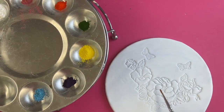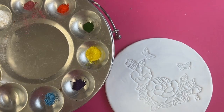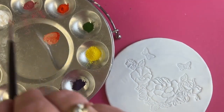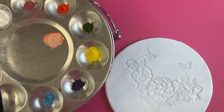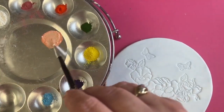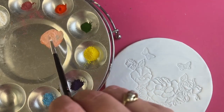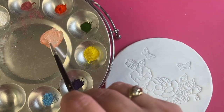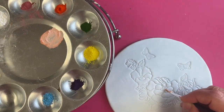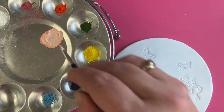The plan of action with this is I was going to do a peachy color. So we're going to start from a base of sunset orange. Sunset orange is quite a strong color, so I'm going to dip my paintbrush into the cocoa butter and pick up some sunset orange, then grab a bit of white to make it a peachy color — you wouldn't believe you'd get a peach color from such a bright orange, but you will. We want to make sure the paint is quite thick; we don't want it to be too runny. The thicker the paint, the more powder is in it; the thinner the paint, the more cocoa butter and the less dust. We're just going to paint the whole center section.